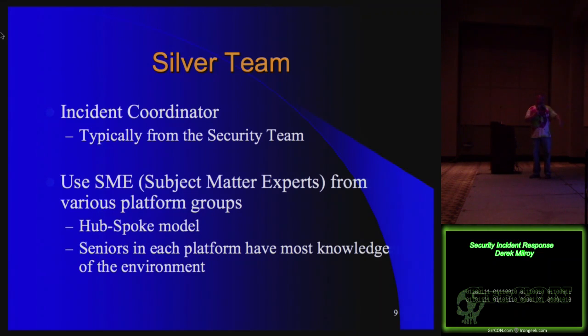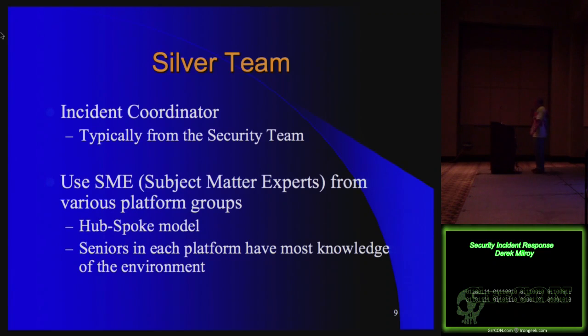And then you use SMEs, subject matter experts from various platforms. I believe in the hub-spoke model. And I believe no matter how mature your environment is, you could be CMM, Capability Maturity Model 3 on all your stuff, everywhere in your company, you're always going to have SMEs that know stuff, right? That inside knowledge that you get from being there for a few years. Those are the people you're going to desperately need if something really bad happens in your network.